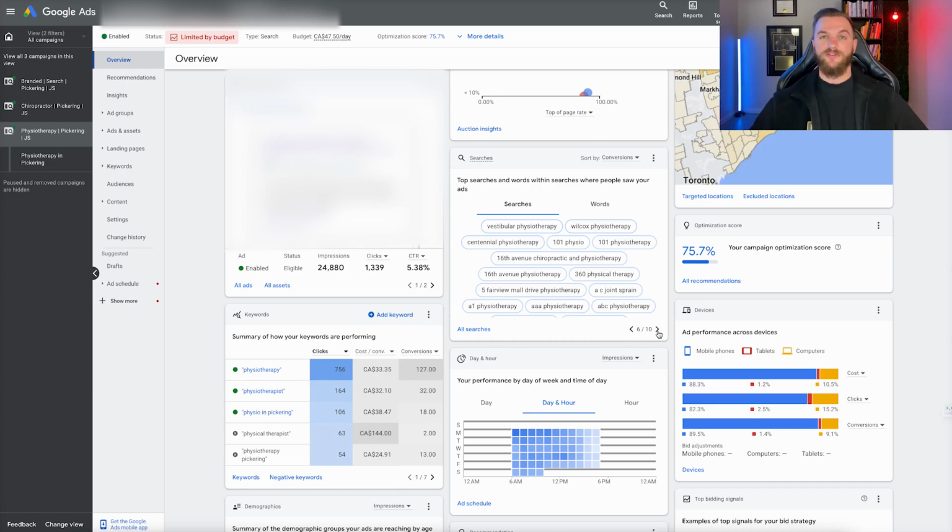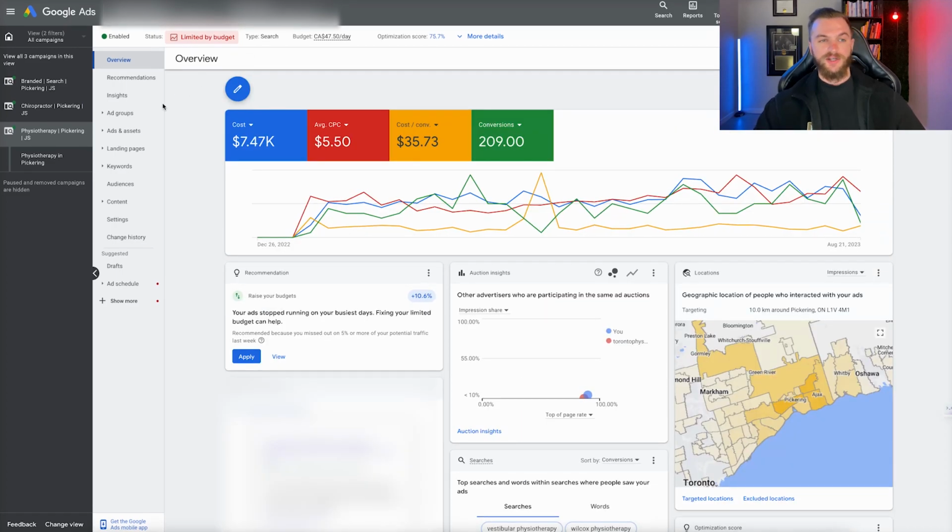Tons of people are searching for physiotherapy on a daily basis, and we're getting in front of all of these people no matter what they're searching. As long as physiotherapy or physiotherapist is in the search, we are showing up for that, and Google is automatically optimizing for the maximum conversions based on the searches. So let's quickly look at the keyword targeting itself a little bit further.